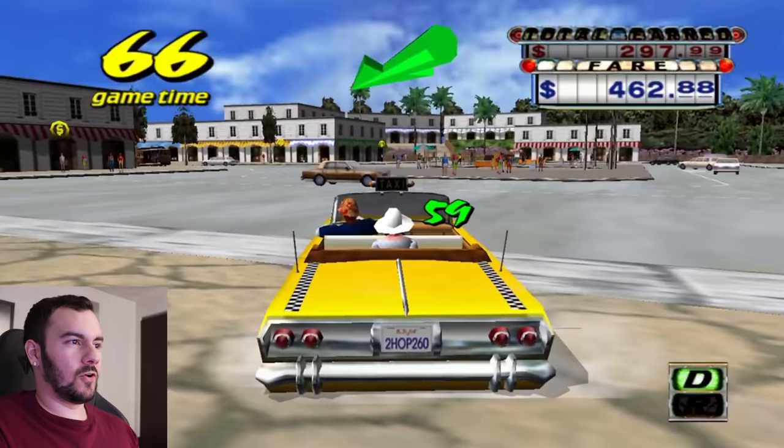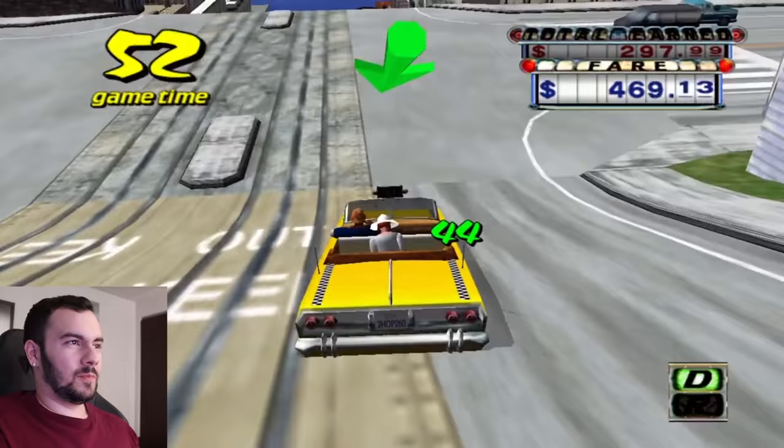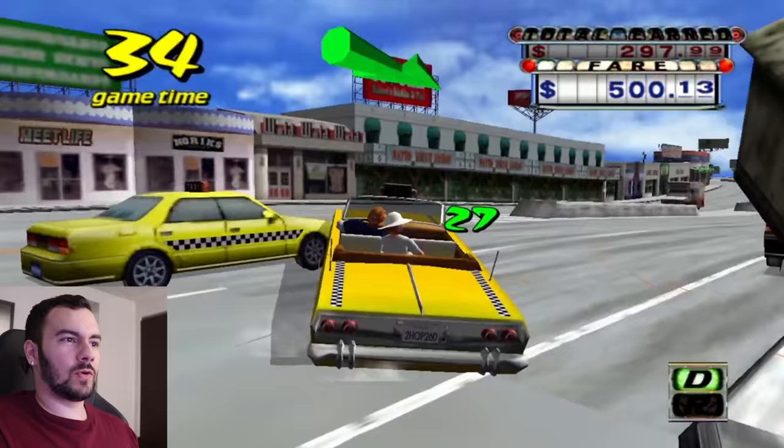I am so bad at Crazy Taxi. But this game is really fast-paced. It looks okay, and that's kind of one of the weird things I brought up in another PS Now video a long time ago — the compression definitely hurts the image quality, obviously. But in certain situations, it actually sort of evens out the jaggies.